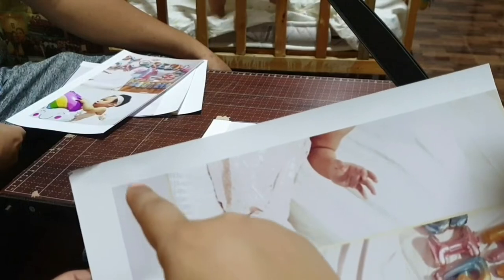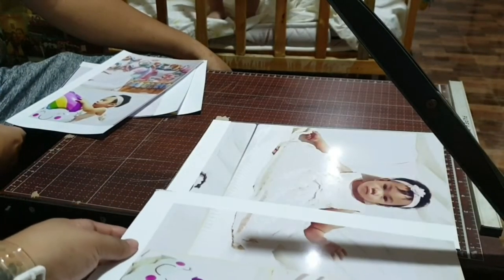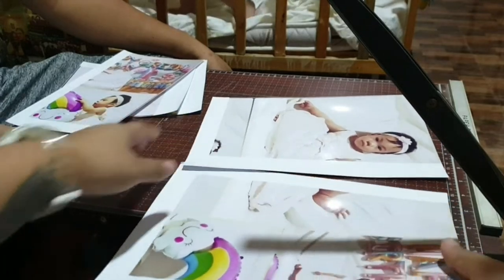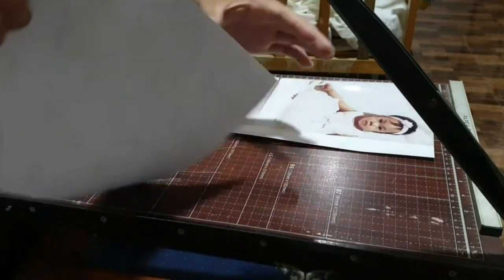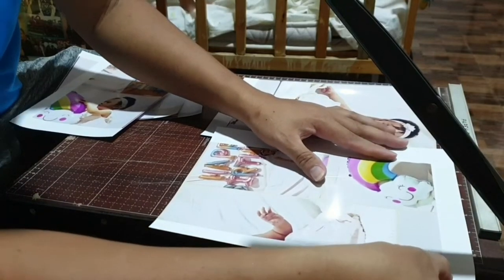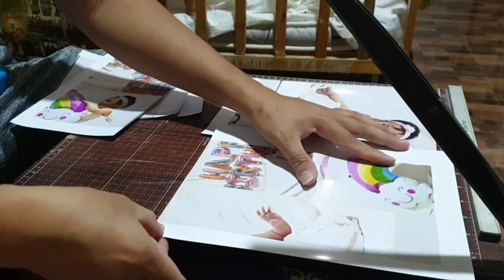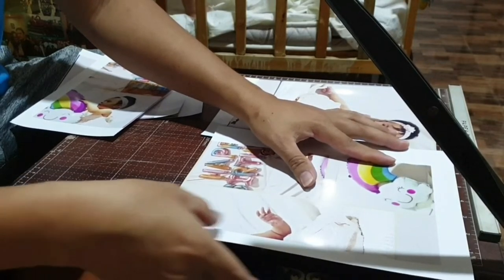Reason kaya dapat hindi ninyo ikakat muna yung mga inside border kasi yan po yung gagamitin ninyo para idikit yung dalawang pictures. Okay? So, pag na-estimate ninyo lahat ng pictures, saka lang kayo magkakat kung ano yung mga kailangan ikat na border.